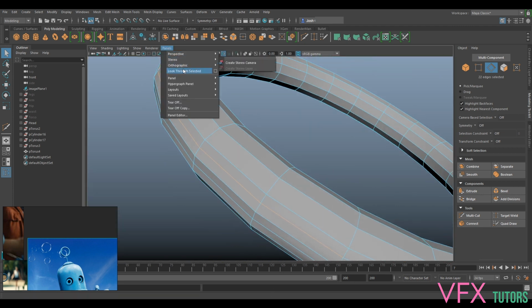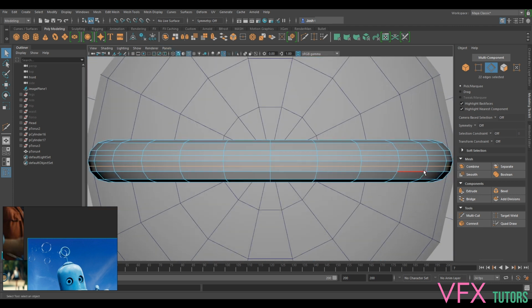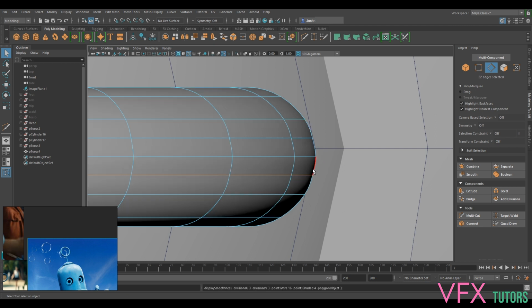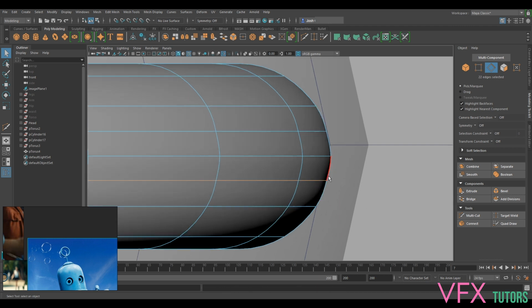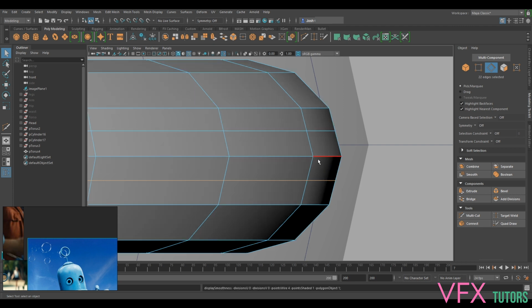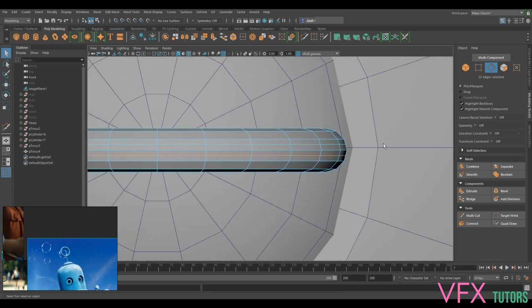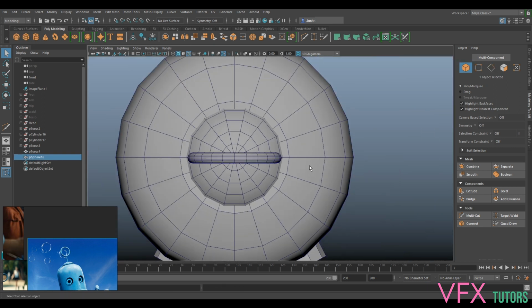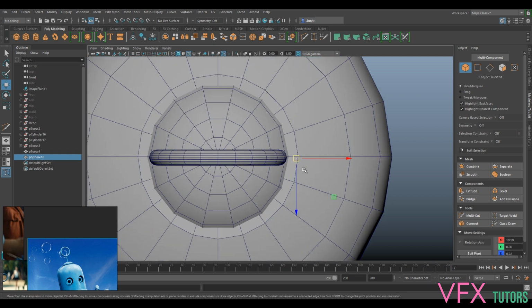If we go to our orthographic top, we can see what we sort of created here. And if we press 3 now, you can see it's very slightly created a hard edge, which we don't want. And yeah, there are other ways you can get around this, but the simplest way to do this is to use geo as a reference.